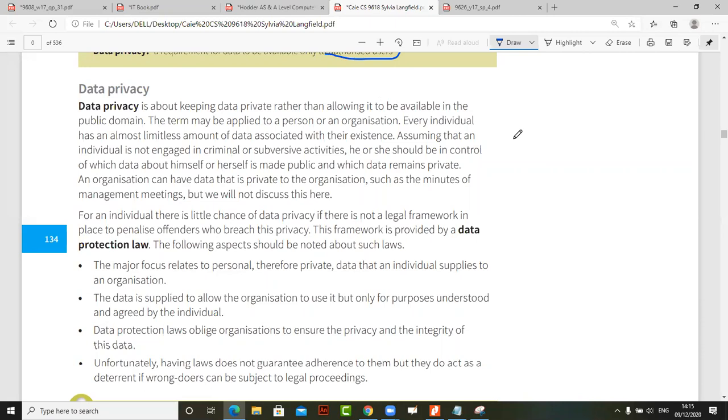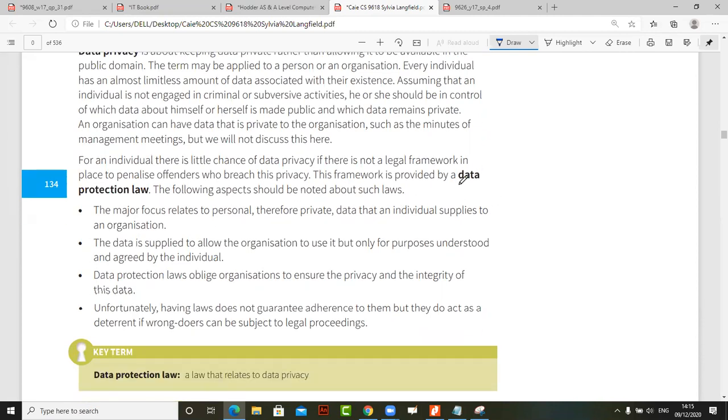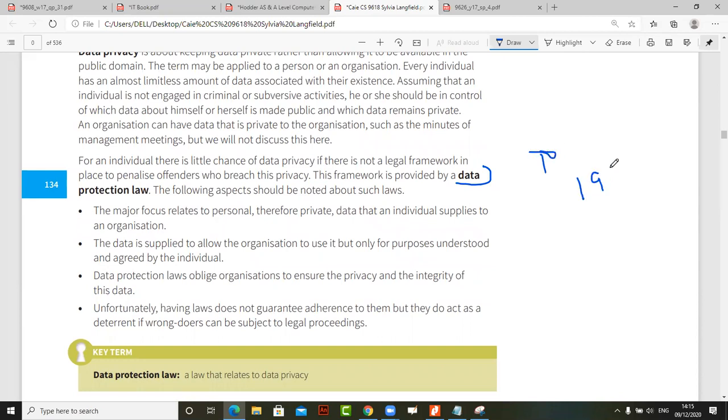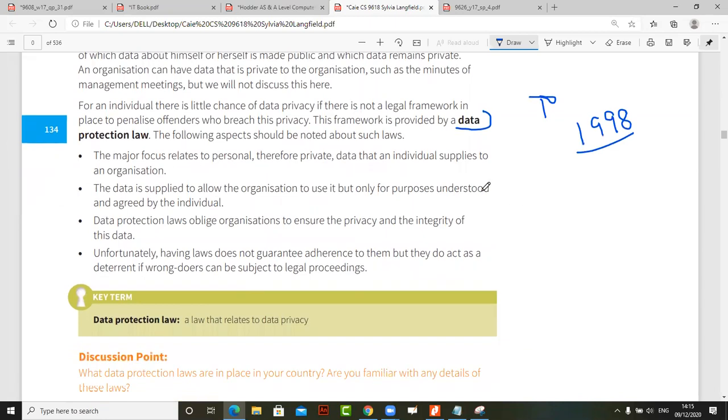Okay, and obviously this is where we start our discussion with another subtopic, the Data Protection Act, which basically came into existence in 1998. In 1998, your Data Protection Act came for the first time. Okay. So what was in the Data Protection Act?